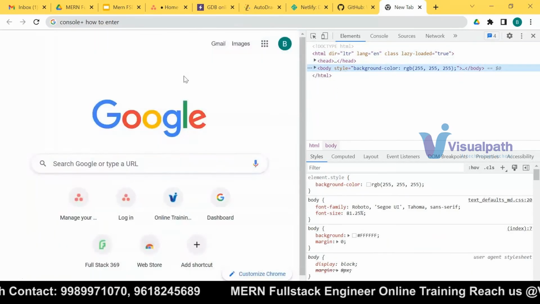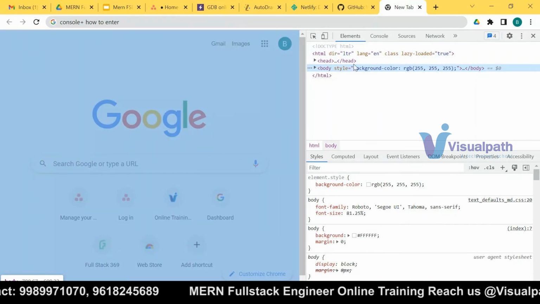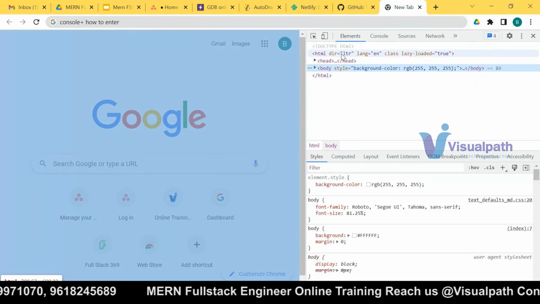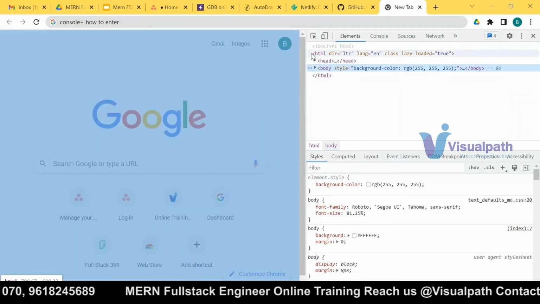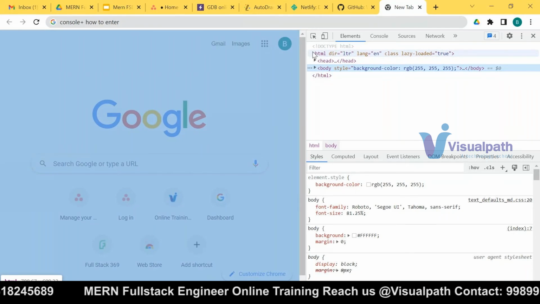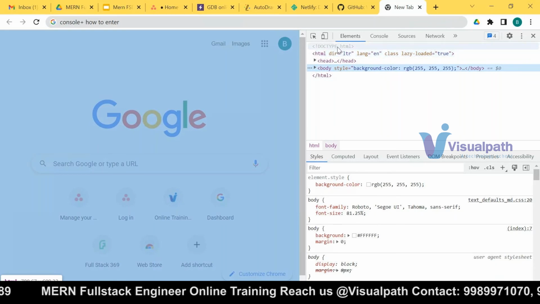This entire page is converted, showing as a certain set of elements, and these elements are not independent. It is in the form of a structure, an HTML structure. This is called the document object model. This entire document is in the form of a tree, meaning each element is linked to another, right? Therefore, this is called the document object model.